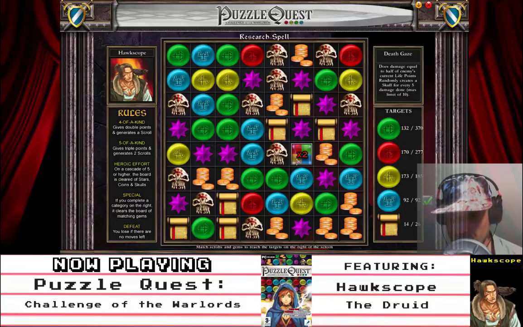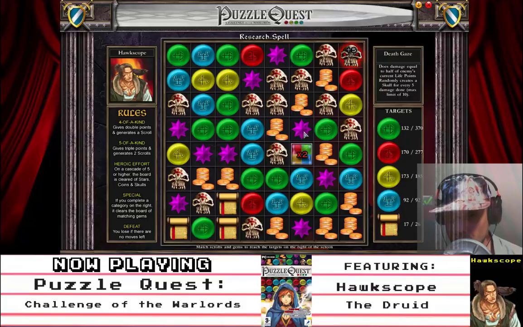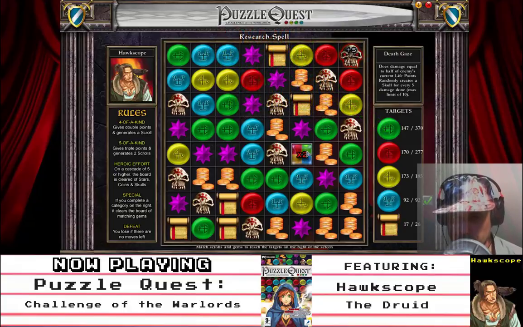Do I get to touch these scrolls? These magic scrolls, 170 out of 277 red. How about these scrolls? 17 out of 26 scrolls. How about these skulls? Do you want me to get these skulls? Will that help? Four skulls. Four skulls. Getting our scroll.